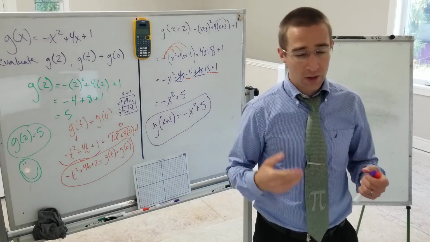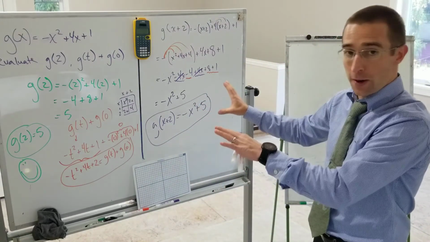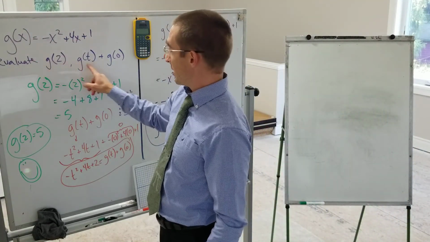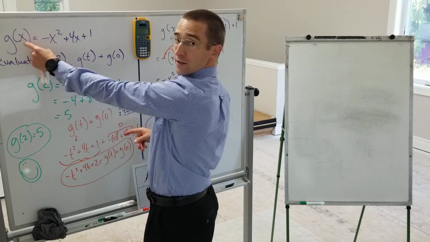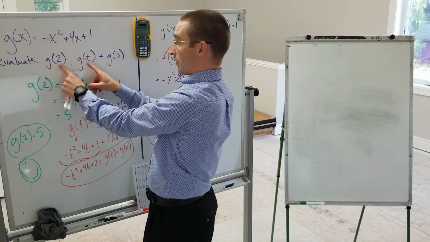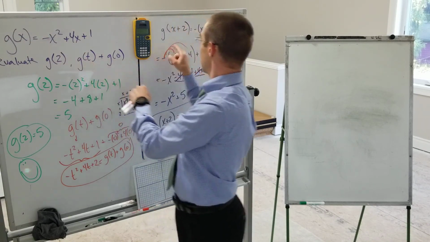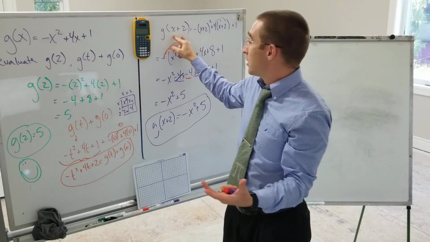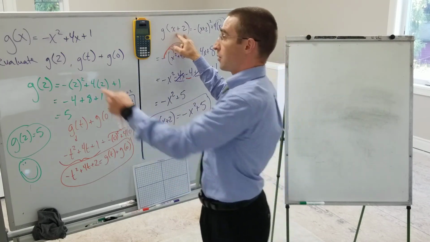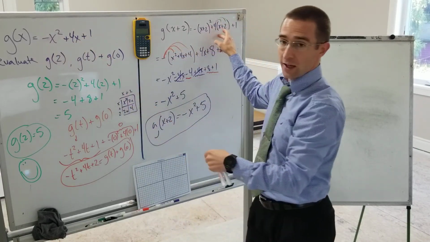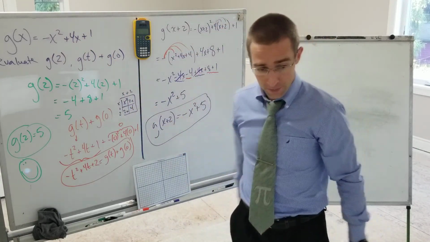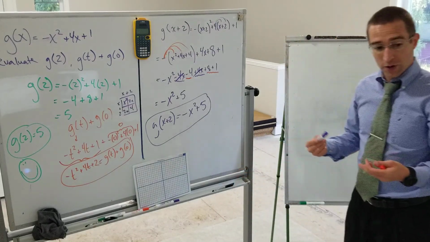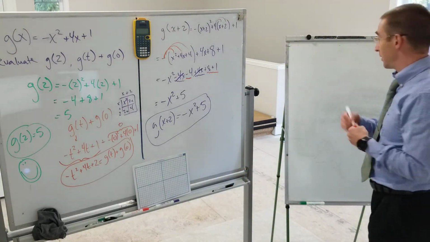All right, so you should be able to do similar problems on the homework to this. Evaluating a function, right? Replacing the x of the function with whatever's inside the parentheses. Even if it is a binomial or it could be a trinomial or whatever, like g of x plus 2. Everywhere there's an x, we put in an x plus 2 and then simplify. All right, so that's evaluating a regular function. Now we're going to move to piecewise functions.